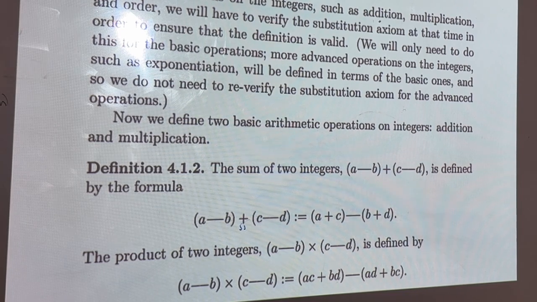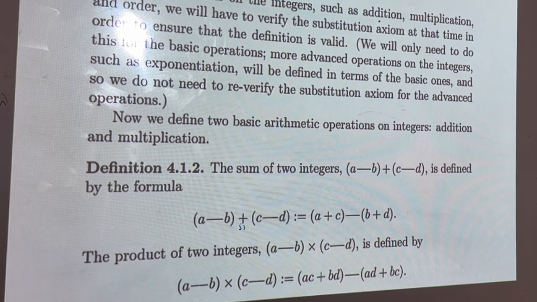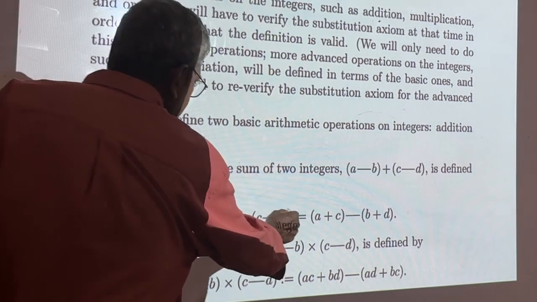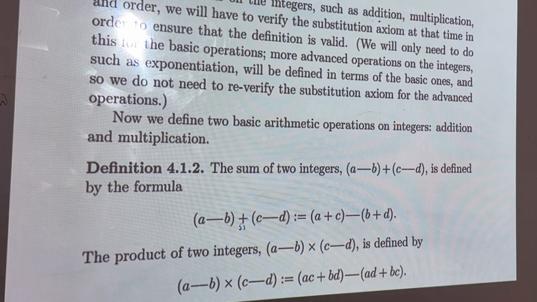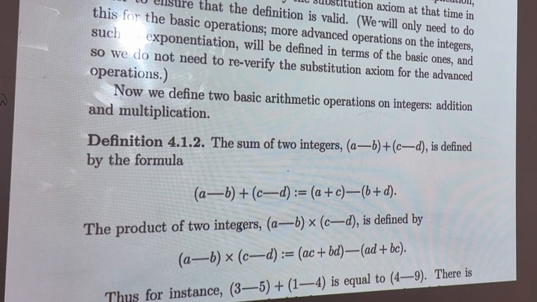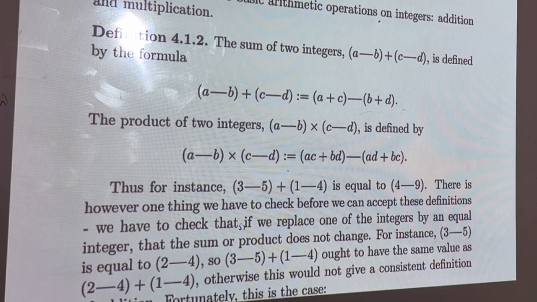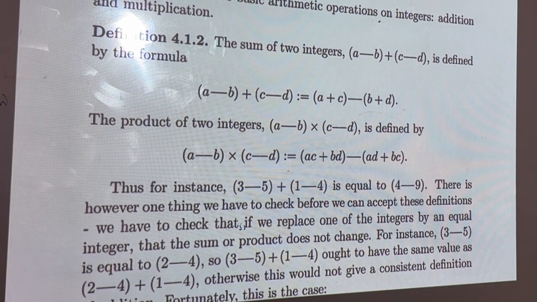You add real parts and imaginary parts separately. Similarly, the product of two integers is defined as well. When you multiply this, you get ac plus bd positive, then ad and bc negative, so he has put them together. That's why he has this definition. It's not exactly an equal sign, it's defined to be equal, that's what it means here. Thus, for instance, 3—3 times 5—1 is equal to 4—4.